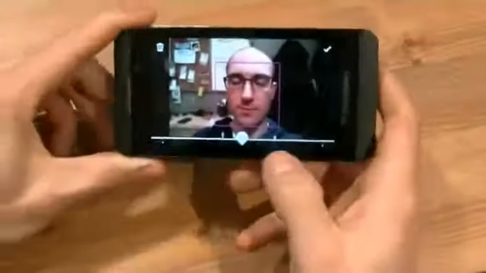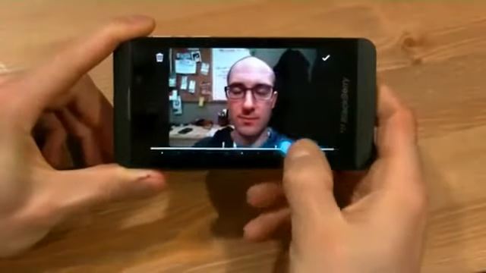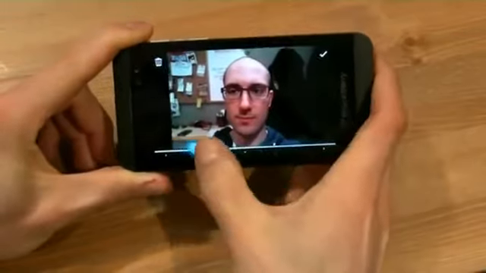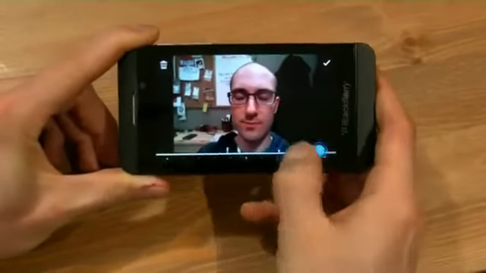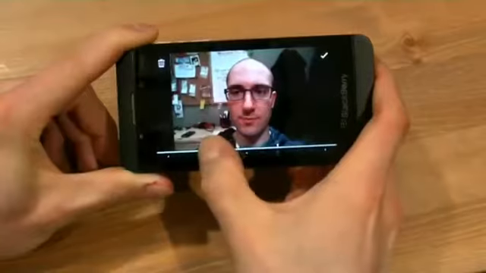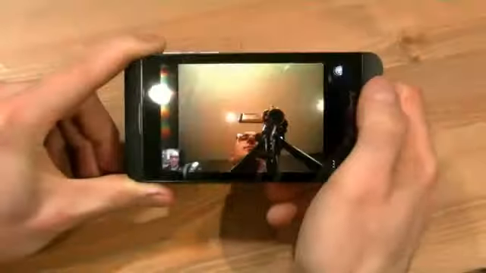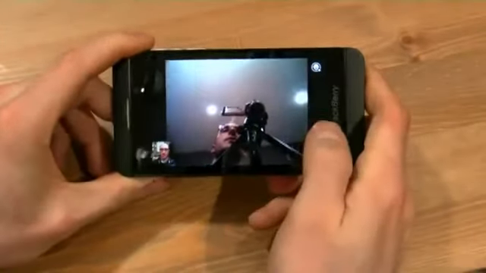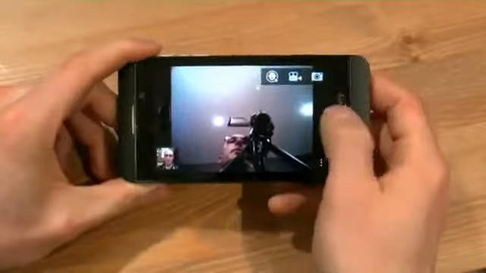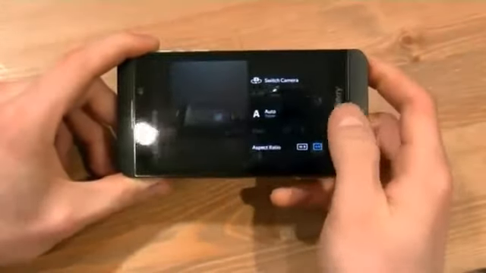So I'm going to take a couple photos. I'll be right back. Alright, so here we go. We have a number of photos here, and you can see that my eyes are closed for a number of them, and I can choose one that I like. There you go. And that's that. So it's a pretty quick procedure, and it works quite well. It's fairly good at detecting where your face is.